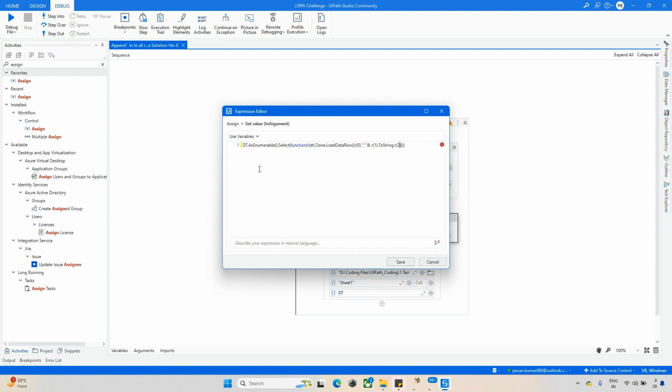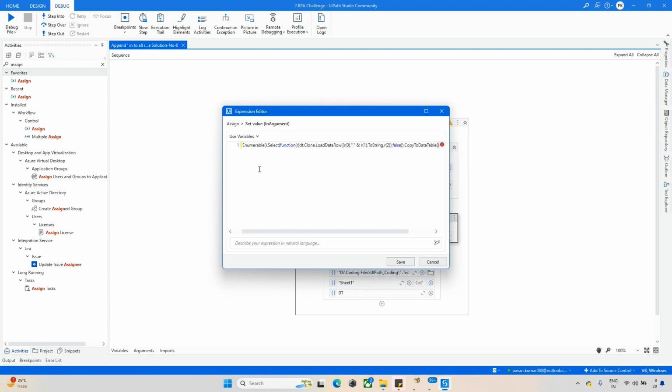So I have three columns and I added the three columns. After this, comma, let's say false, dot CopyToDataTable. This is the small query which we need to do.